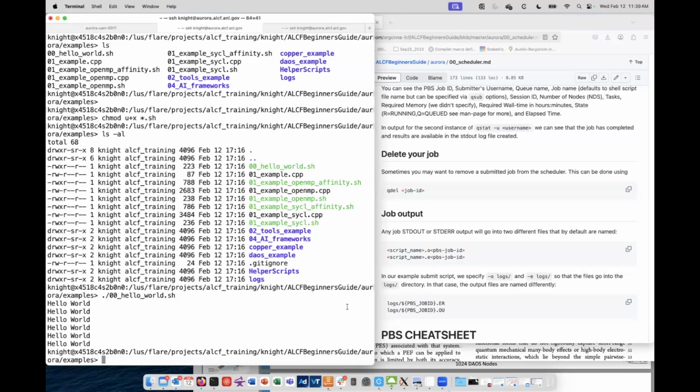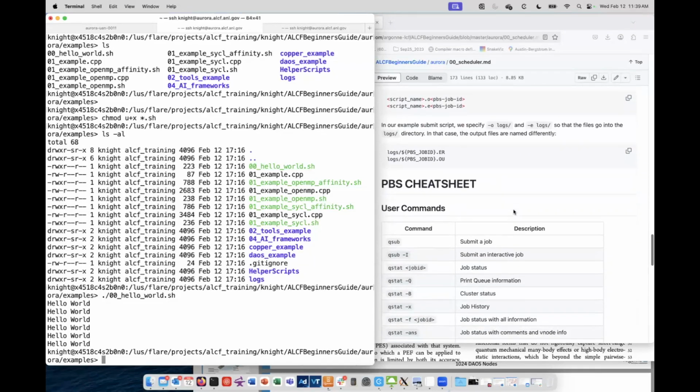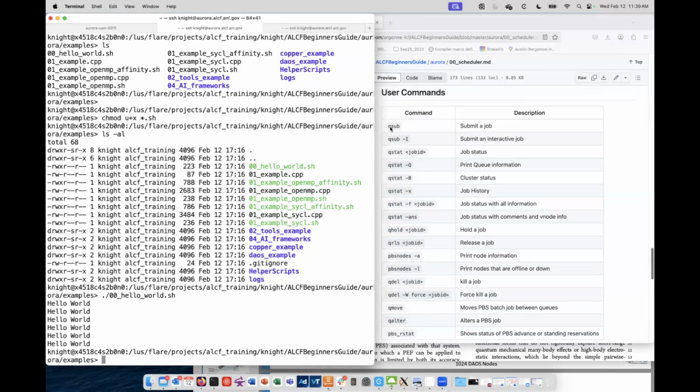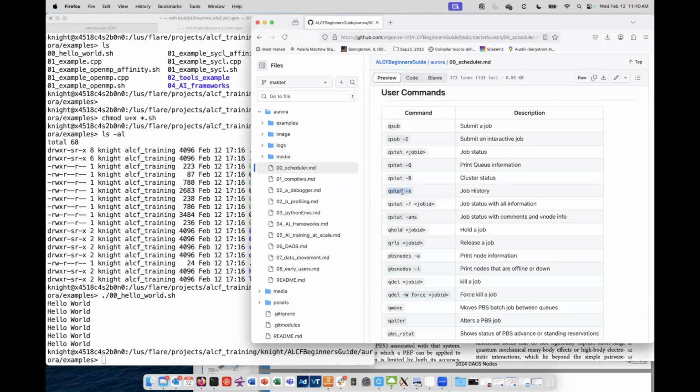You can put jobs on hold, and you can do other things with your jobs as well. And we have some of the commands that you're likely to use in this table here. So, submitting jobs to the queue, probing the status of jobs that are in the queue, holding your job. Maybe you need to modify an input file, or maybe you realize a dependency job hasn't completed yet, and so you want your job to hold. When it's ready to run, you can release it. You can get a lot of detailed information on the nodes of the system, and also the job history of the system. qstat -x is very good to understand what happened to a job afterwards.